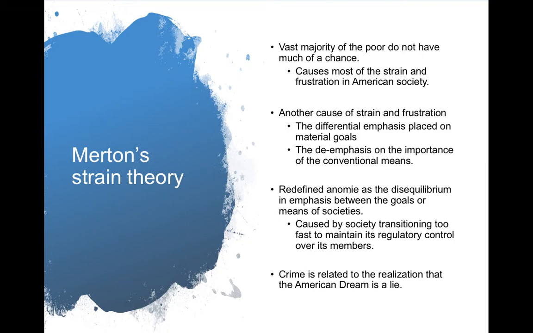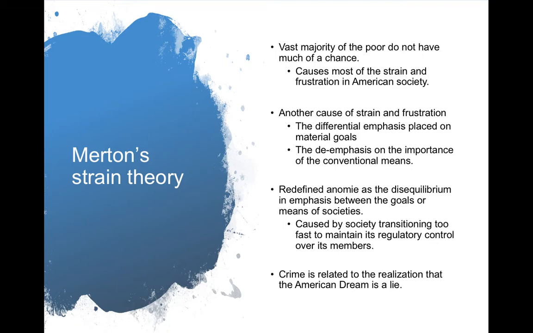One of the key assumptions distinguishing strain theory from Durkheim's perspective, and again, this is one of the objectives, the key differences between Merton's idea and Durkheim's, is that, remember, Merton did build upon Durkheim's foundation, but he altered his version of what anomie means, a definition that we'll explore now. Merton discussed the nearly universal socialization of the American dream in US society. What does this mean? This is the idea that as long as someone works hard and pays their dues, that person will achieve every goal in the end.